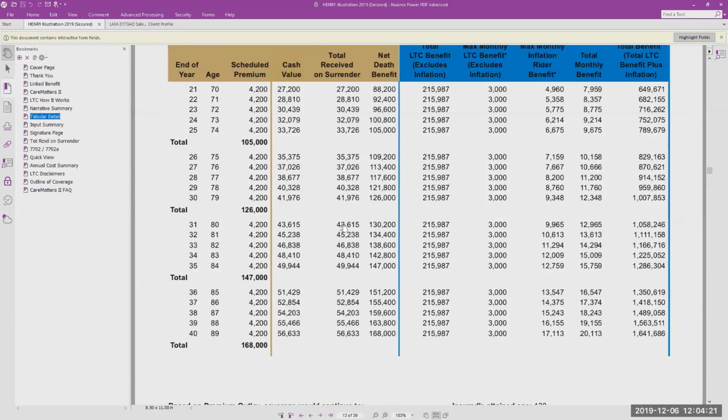And so we essentially see here that by age 79 into age 80, if he takes long-term care at that point, he's going to be able to access over $1 million worth of LTC. If he needs it earlier, you see the amount here. If he needs it later, you see the amount here. That's money that will be going directly into his household during that time period. So if he has a spouse that's uninsurable, if he has an adult child that needs a little bit of extra help, we once again don't care how that money gets spent. That's money that he could use or he could put in the bank. Whatever he chooses to do with that $1 million is his. And so that's a really, really powerful story.